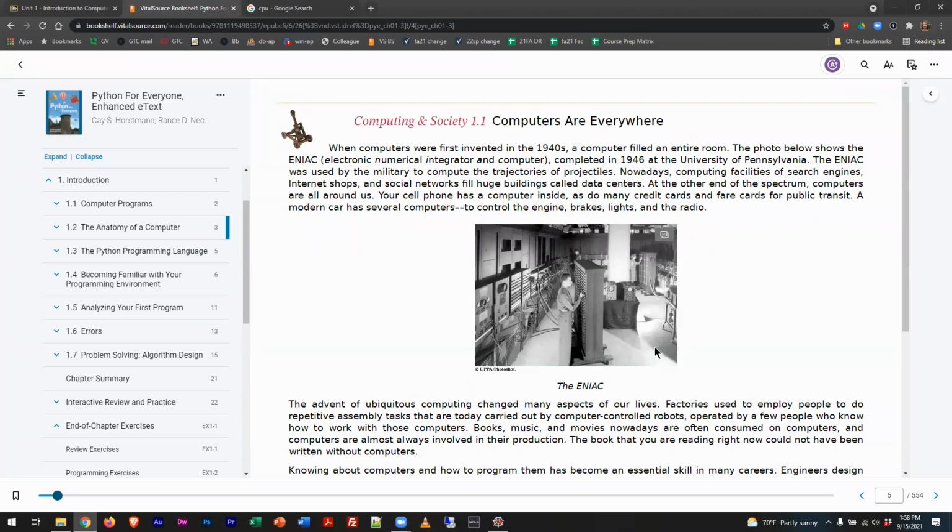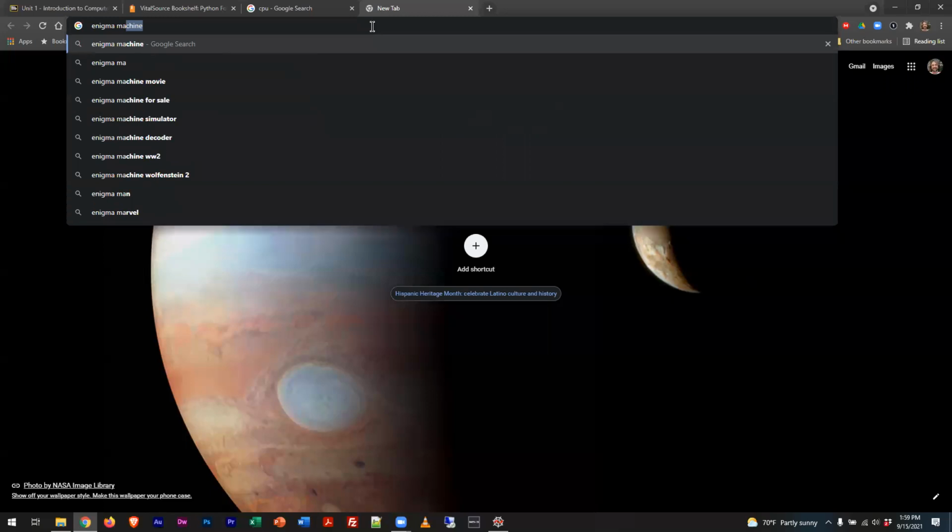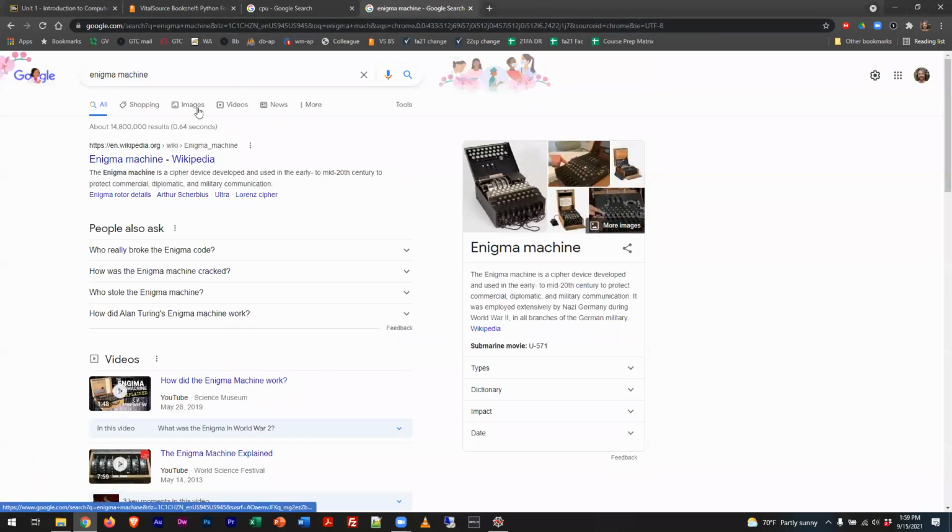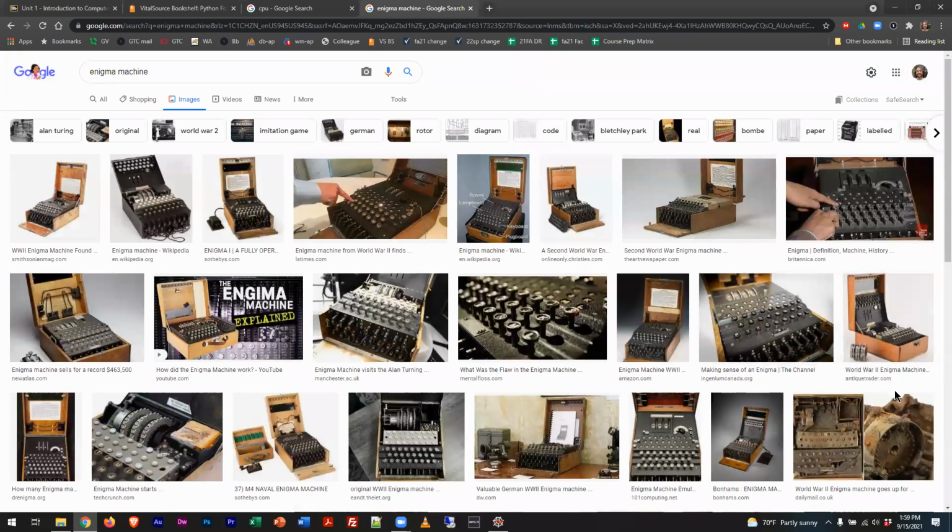What did happen, though, is that Russia, England, and the United States started defeating the Germans in certain ways, and the big defeat really came when the British cracked the Germans' encryption keys using a device called the Enigma Machine. I think this is an interesting thing because this machine, which looks like a typewriter, was used on all the German ships and remote locations. So the Germans would every morning come up with a new cipher key, and then whatever message they would type into this typewriter, so let's say you type letter A and it would convert it to something else, and then the ship would receive it and convert it back because they had the same device.